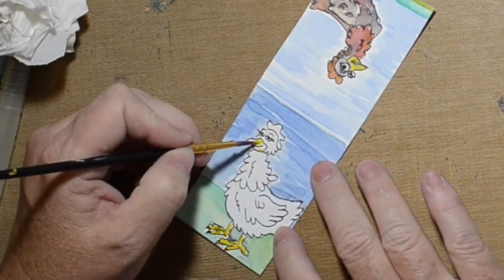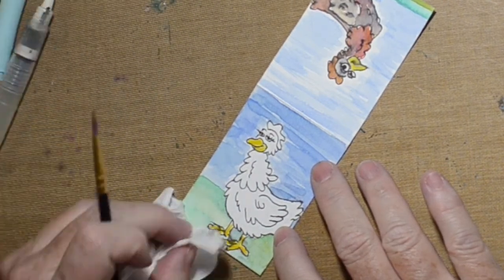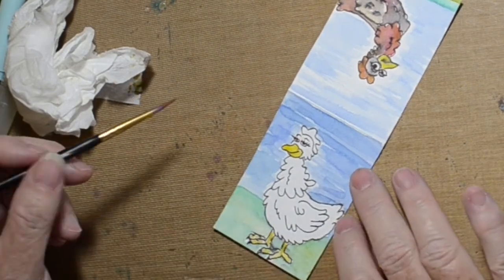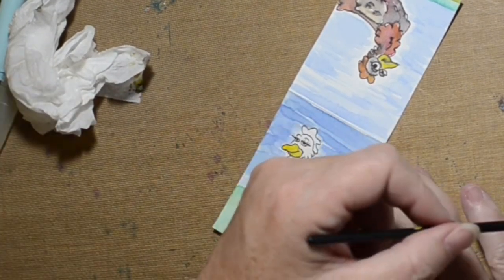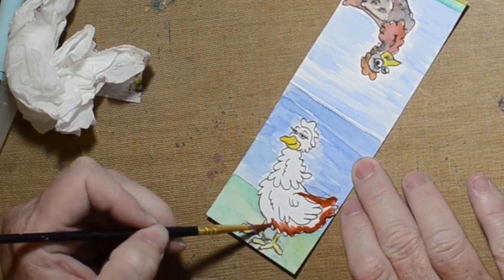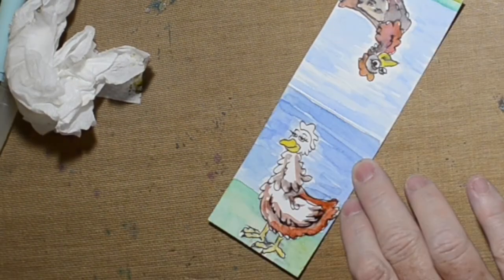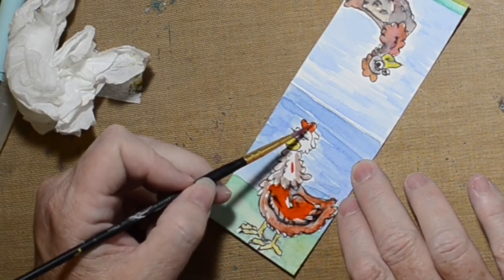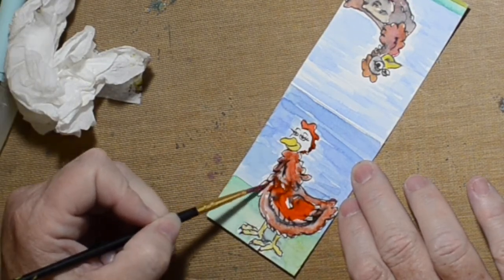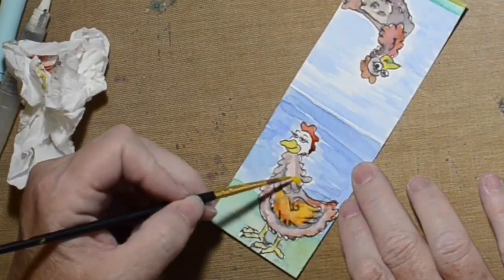I don't know why I have my watercolors on the right-hand side and I'm a left-handed painter, but it feels weird to have the watercolor on the left side. Maybe it's because I'm watercoloring in such a small space, I don't really have the space for it. But that's just one of my oddities, I guess. I'm sure everybody has some weird habit for something. I probably have more than just having my paint on the wrong side of the desk. I probably would prevent a lot of drippage if it was on the same side as my hand.